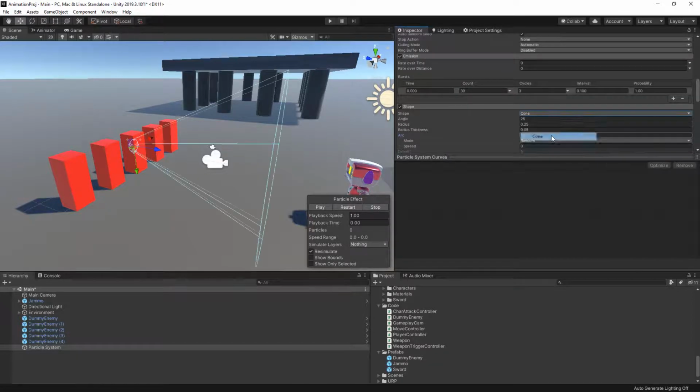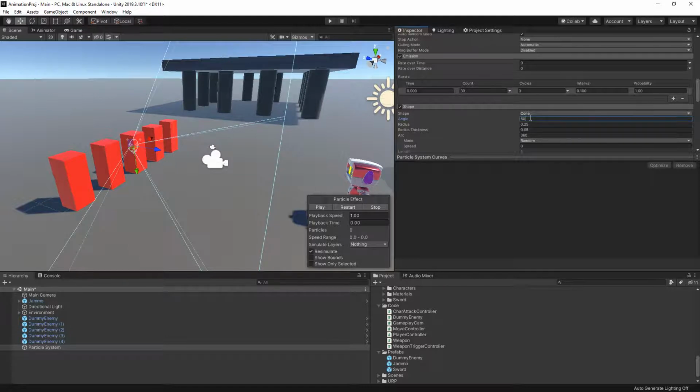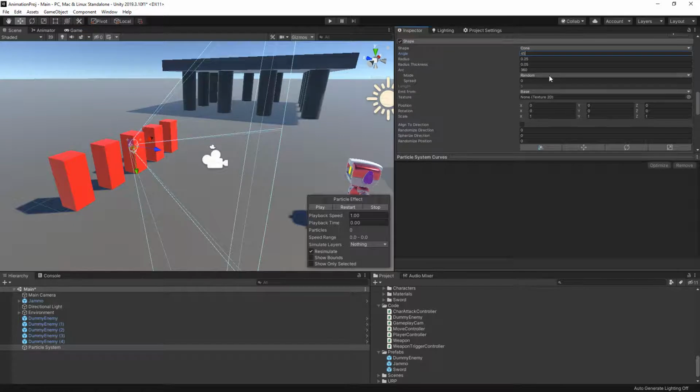Maybe a cone was okay. The angle was better, a bigger angle, say like 60, 45. And definitely the length should be smaller, but it emits from the base.